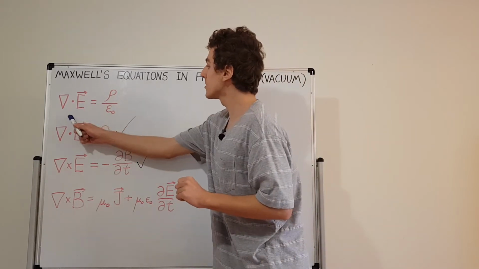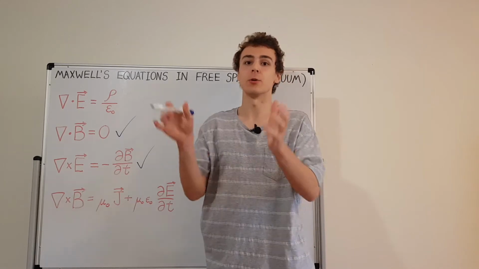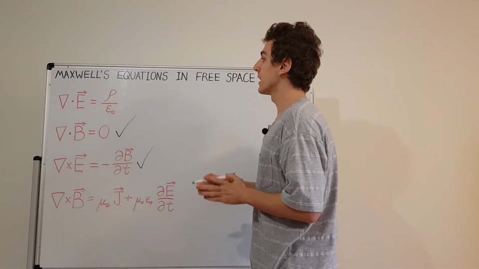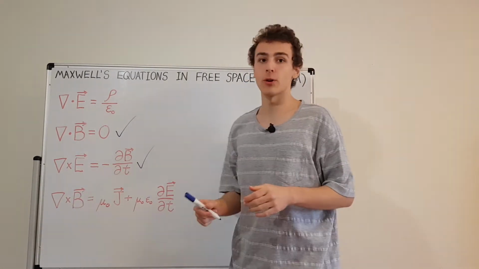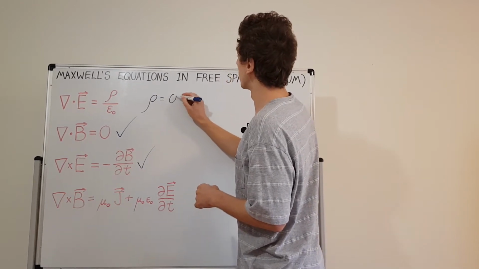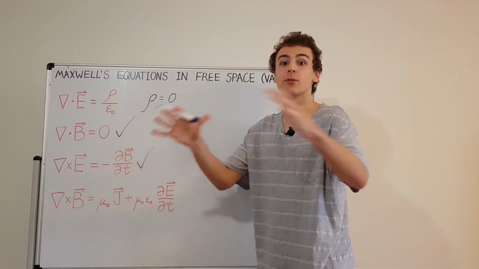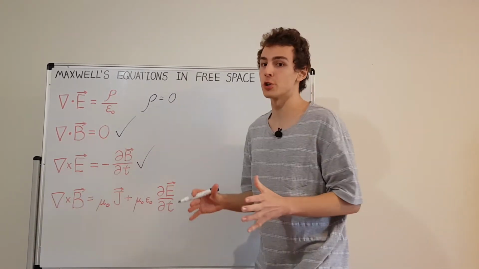So the divergence of the electric field is proportional to how much charge density there is in a region of space. So what about in a vacuum? What's the charge density in a vacuum? Well, it's actually zero. So we can say rho is zero. And it's actually zero for all of the x, y, and z coordinates if you're in a vacuum. That's what free space means. You're in a vacuum and there's no charges, right?